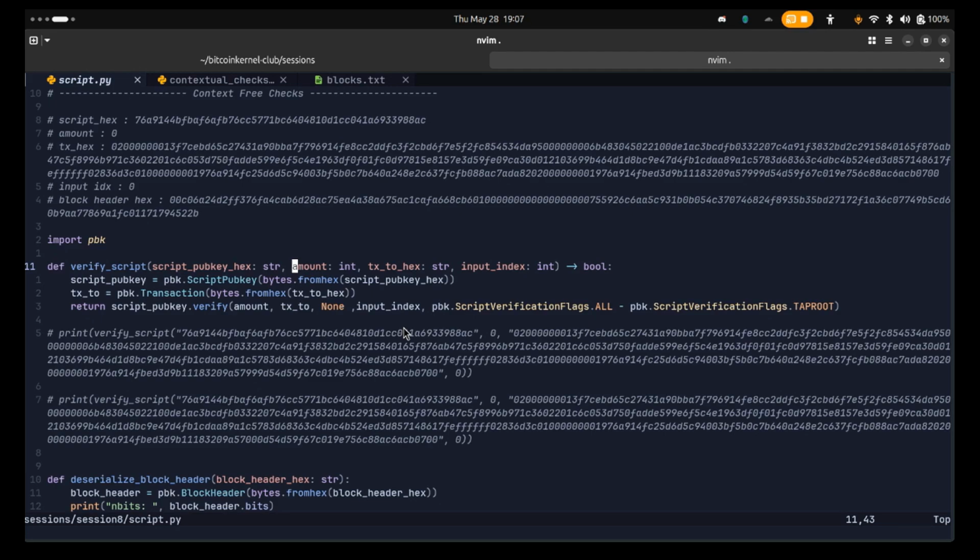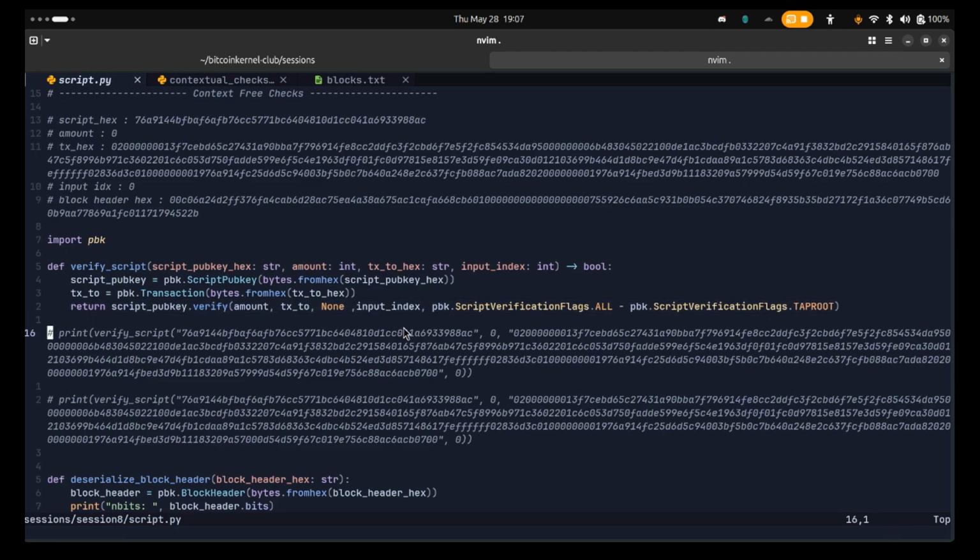For example, if the script pub key is in hexadecimal or bytes, then we have to convert that to the data type of Bitcoin kernel, like the script pub key type. Here we convert the hex to bytes, and from bytes to the script pub key. We do the same thing for the transaction, and later we verify using the Bitcoin kernel script verify API.